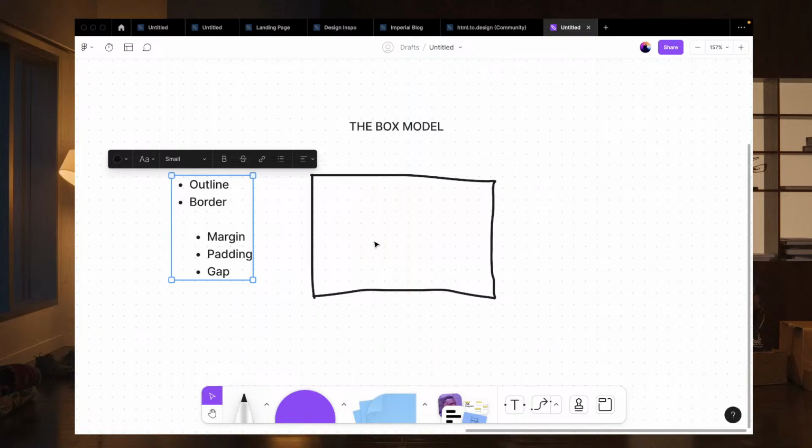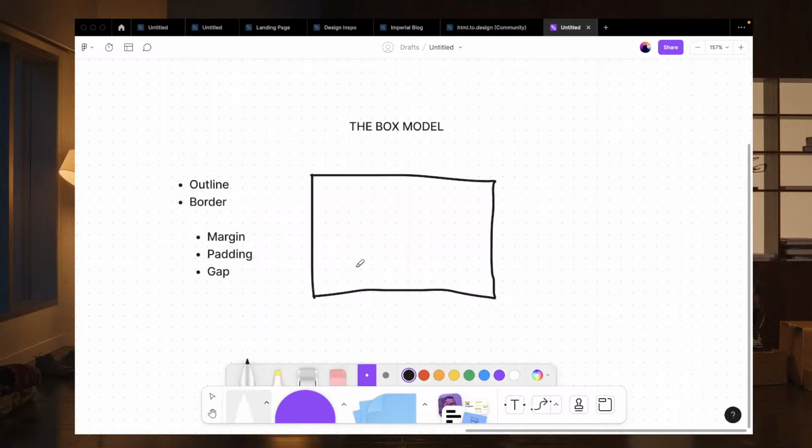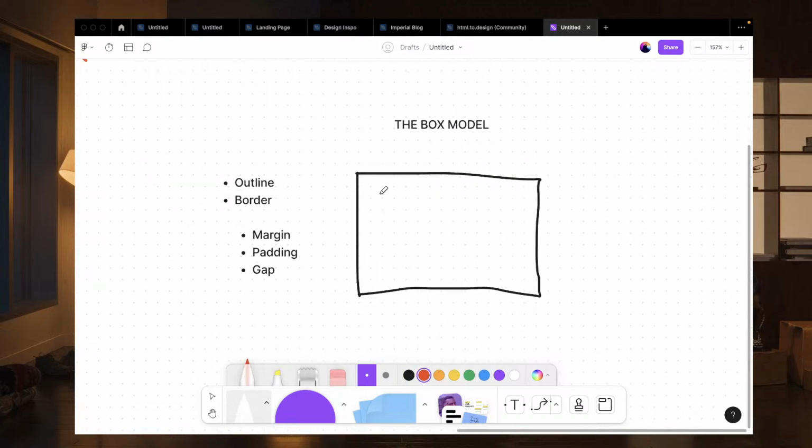When you have this box model, if you have another box, you can essentially have a box inside it, and you can also have a box outside it.